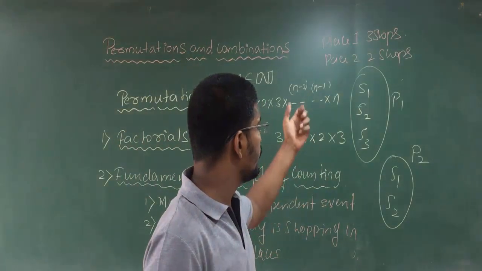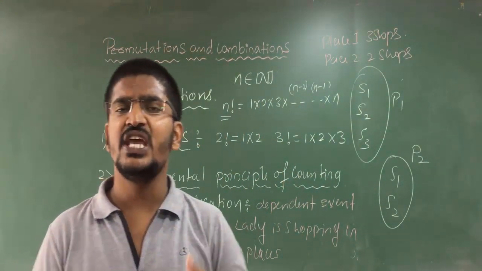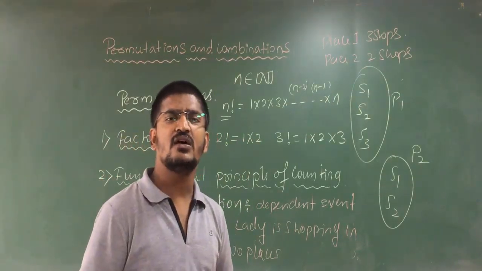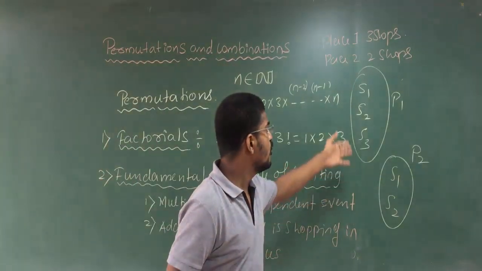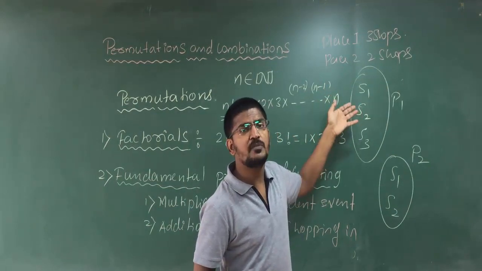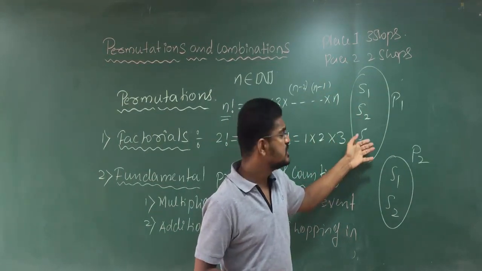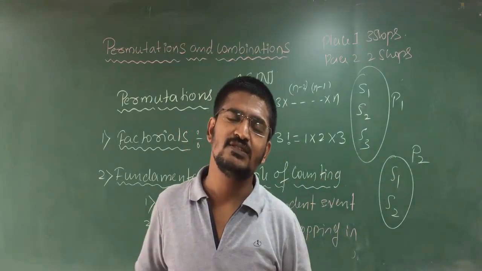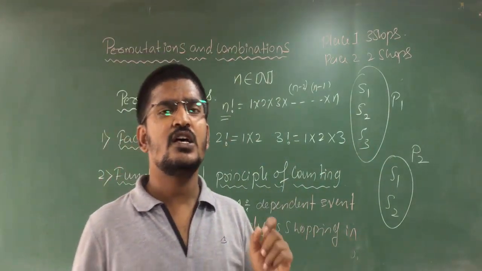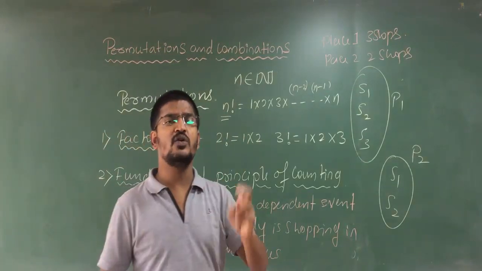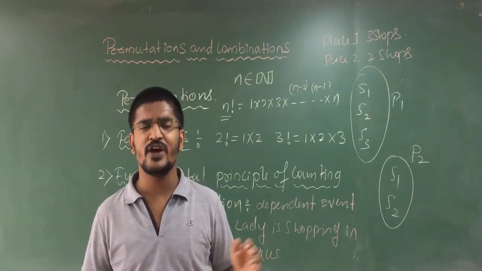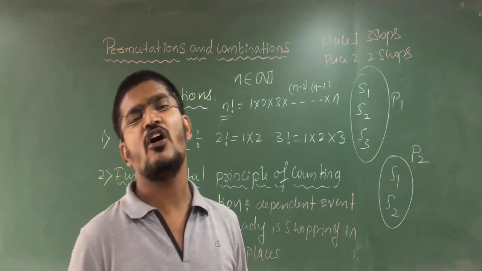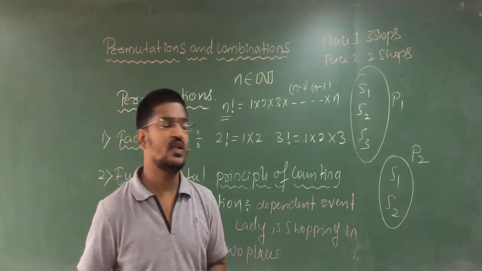So in total we have 5 shops where she can go from 2 places. That means in how many ways she can do her shopping? She can go for shop 1, shop 2, shop 3, shop 4, and shop 5. Are you getting my point? So she has a total of 5 shops. So if I add all those, she has 5 ways of her shopping. Are you getting my point?